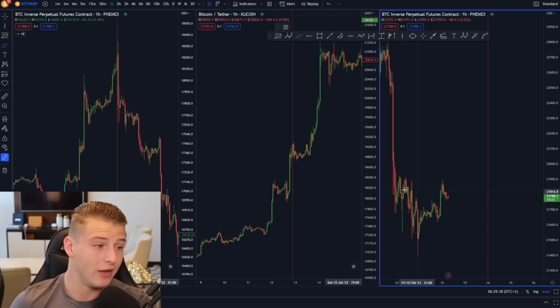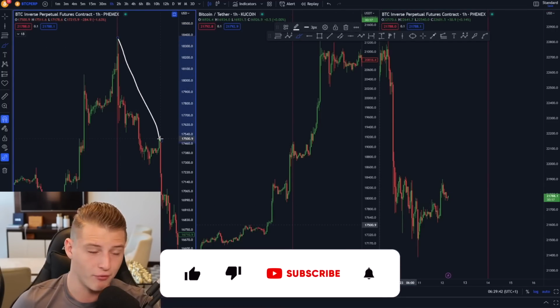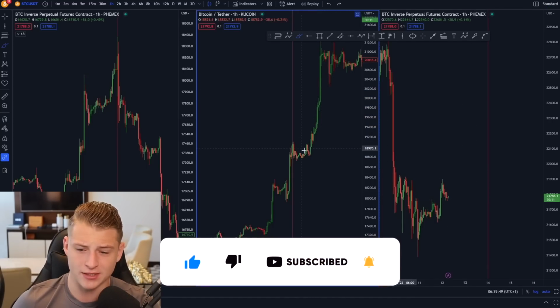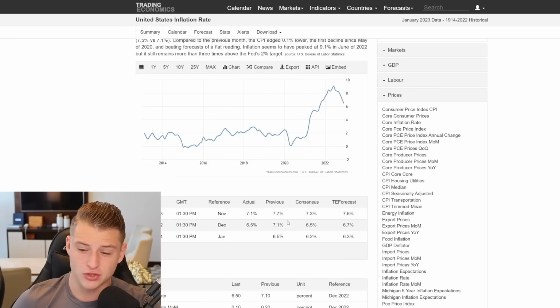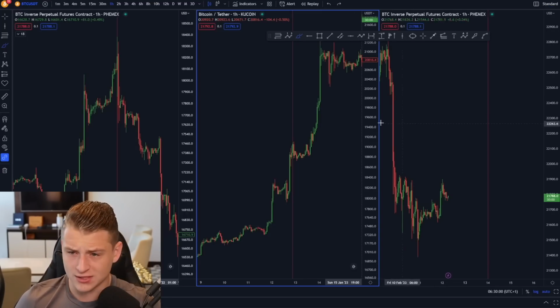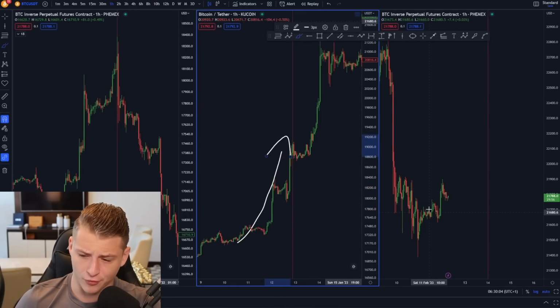Another big run up towards the event. Of course, here in December, we still saw a drop off afterwards. Here in January, we saw a continuation towards the upside after the event. So let's see what's going to be playing out this time around. In January, the volatility was extremely low. Why? Because the inflation reports came exactly in as was predicted, and due to that, we tend to see a low volatility. We could see the same, but like you can see, the movement towards the upside was already priced in before the event happened.